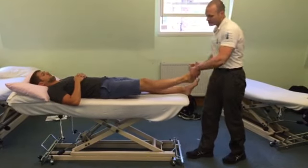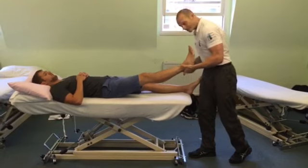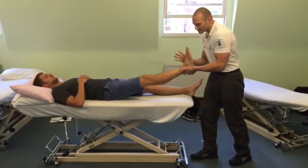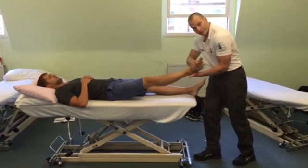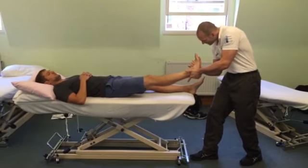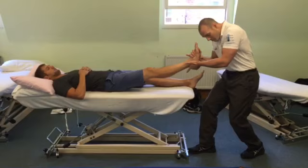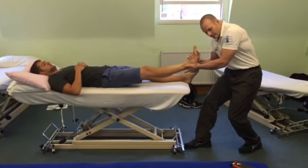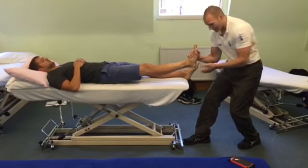So what I'm going to do, I'm going to hold on to the calcaneum to start with. Lock on nice and tight. With my other hand, I'm going to use my thumb just to add some slight dorsiflexion, and I'm going to web over the top in that position. Now, I'm going to slightly internally rotate, so I'm going to lock out the hip, and I'm going to drop my body weight down, so I've got a lower centre of gravity that's going to allow me to lean back, so add the traction, and then the thrust is going to be towards me.